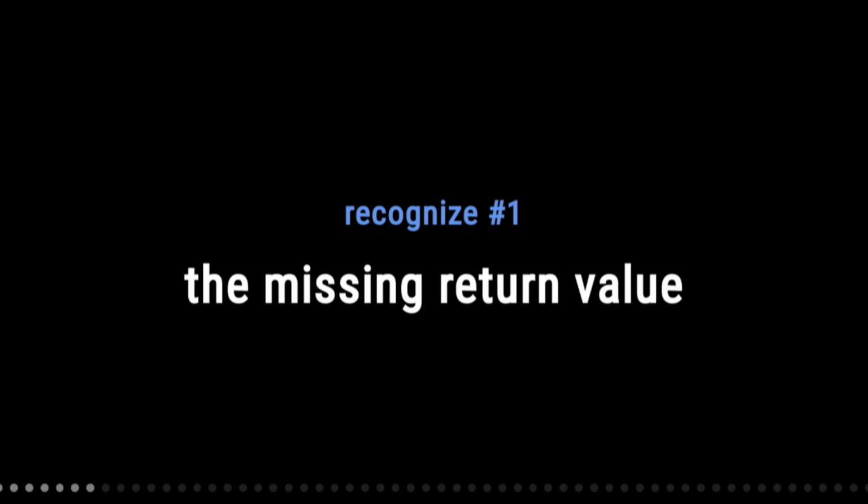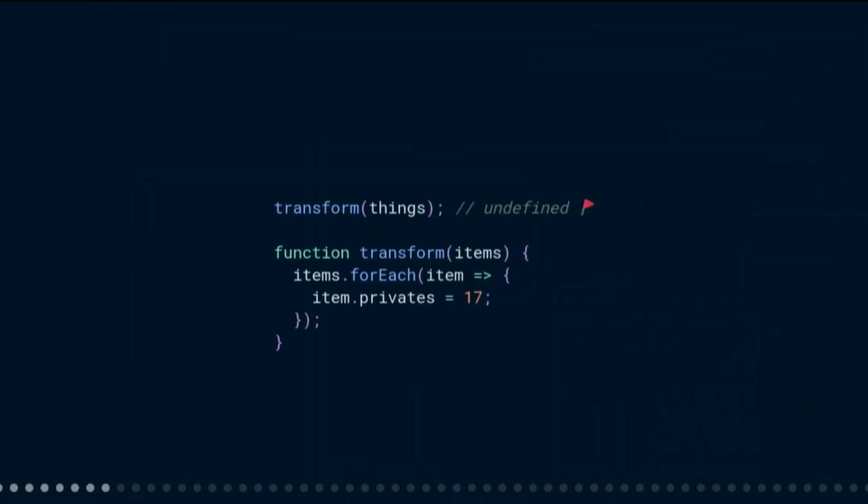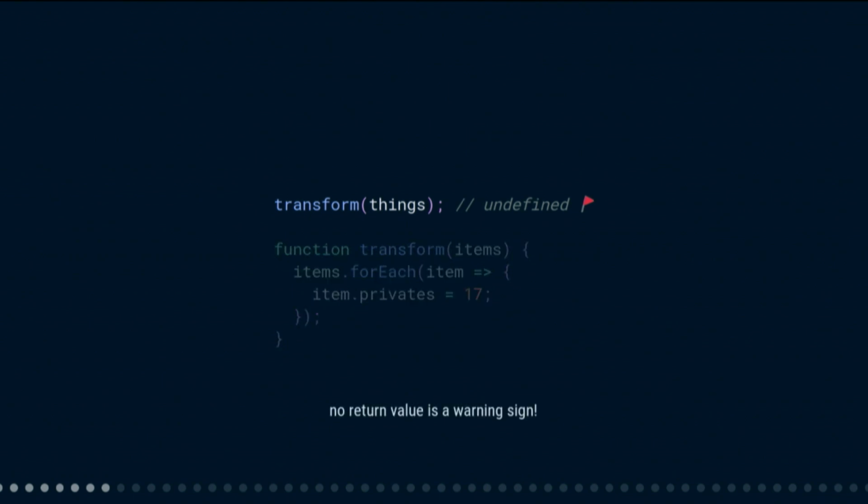So how do we recognize this in code? Well, we're mostly just looking for any sign of mutability. One of the easiest ones is when you come across a function that doesn't return anything. You'll notice here that this transform function is returning undefined. That's kind of a red flag. When you call a function, it has to do something, right? Otherwise, it's pretty pointless. And if the thing that it's doing isn't building a value and giving it back to you, then it must be mutating something behind the scenes. We can see here that this transform function is looping through our items and setting a property on each one. So we have the same problem here that we would have in the first example. Outside this function, we can't really tell what it did, other than stepping through it with a debugger or looking at the code itself.